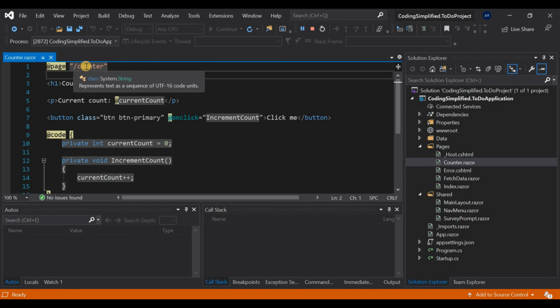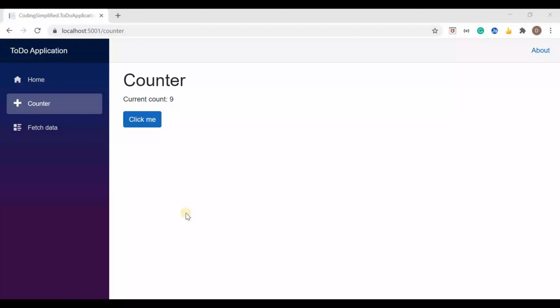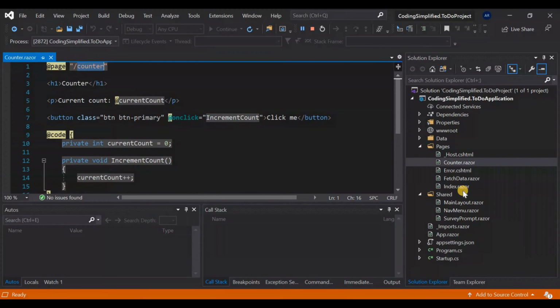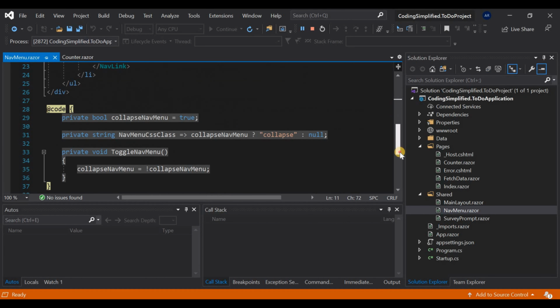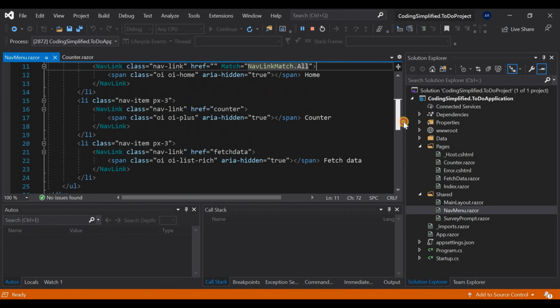So let's see this one first. The route is /counter. So in the application we are calling it from the navigation button. So let's go and see the navigation page, which is the nav menu. In the nav menu, if you come towards here, you can see a list tag which is the counter, and it exactly calls the href counter.